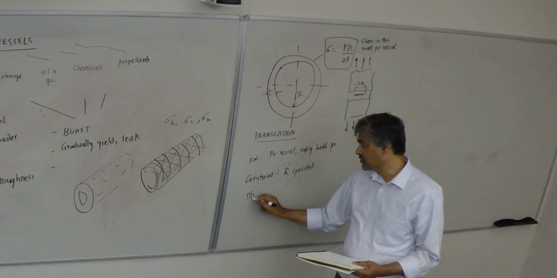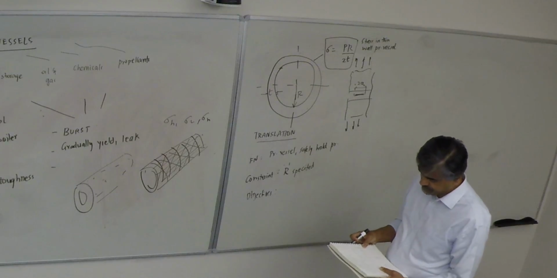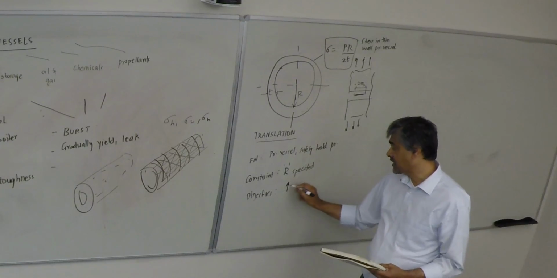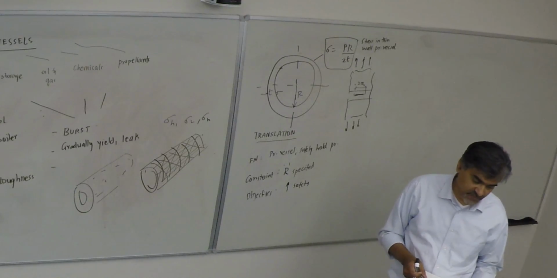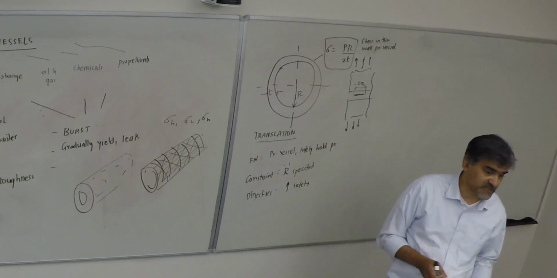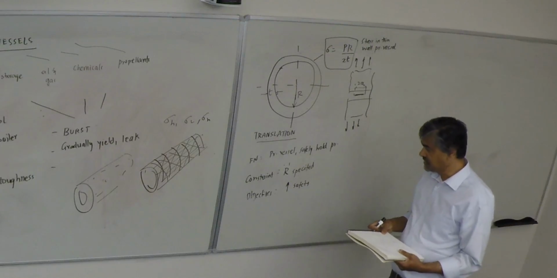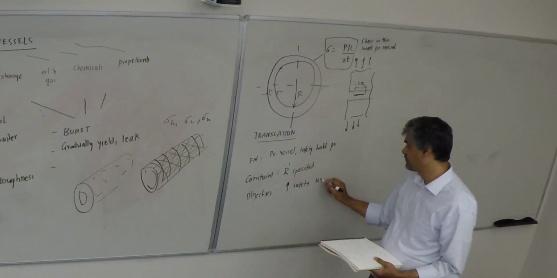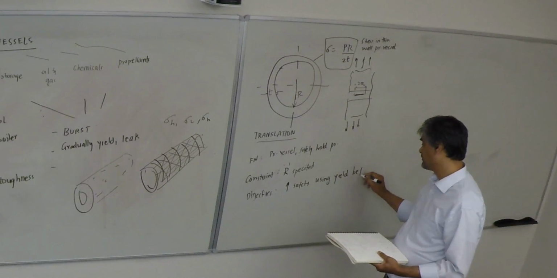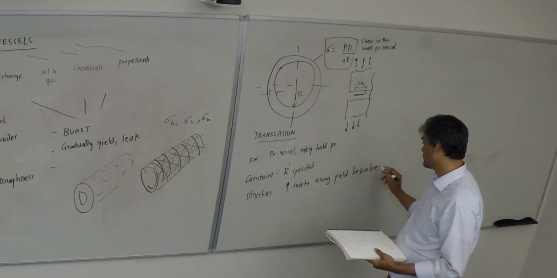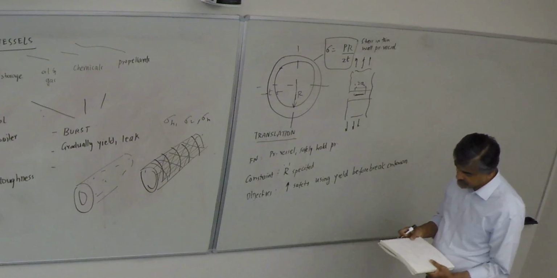The objective, of course, is that you should provide high safety depending on the application. Even an aircraft fuselage is a pressure vessel, right? Basically it's a pressurized chamber, or an autoclave is a pressure vessel. So you have to see what the safety is using the yield before break criterion. You need to know, is it going to yield before it breaks?